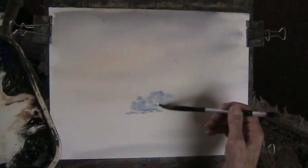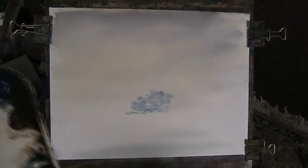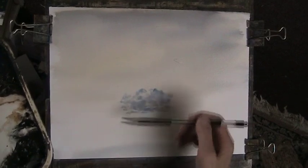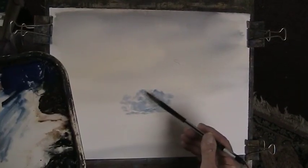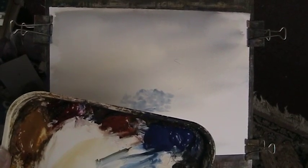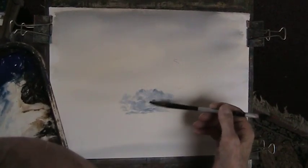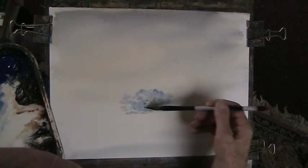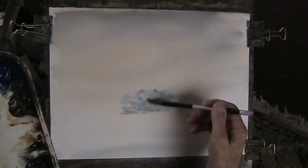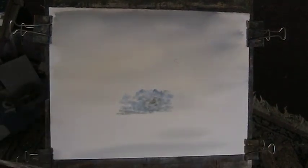The banks will enclose some of this. But I'll put some warm tints on there. Nothing more than that, really. Might put a bit of bluey green. Let's have a bit of bluey green. My greens are getting, my yellow is getting a bit murky from the black I keep mixing it with. Okay, that will do. That'll do for that.